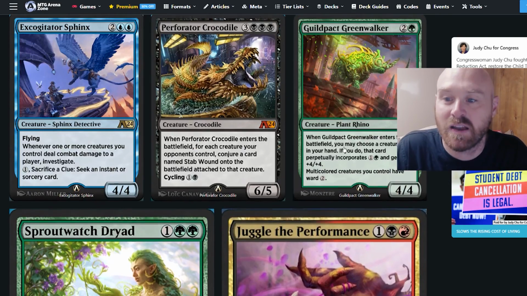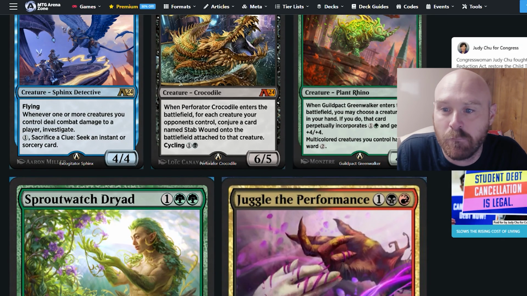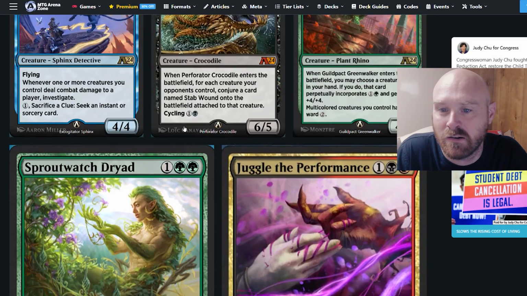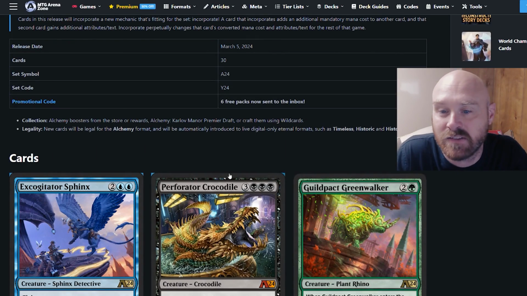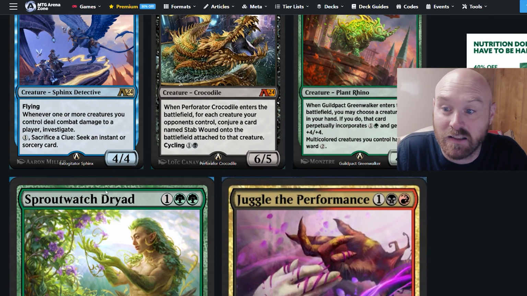So what's this? We got 5 of our 30 cards, and remember with Alchemy, there's no commons. It's only uncommons, rares, and mythics. So we've already seen 2 mythics here? Okay, interesting. I'm interested to see the rest of the cards. Obviously, it's going to be in the next couple days or so. But this batch I'm pretty excited for. The last batch I was not super excited for.